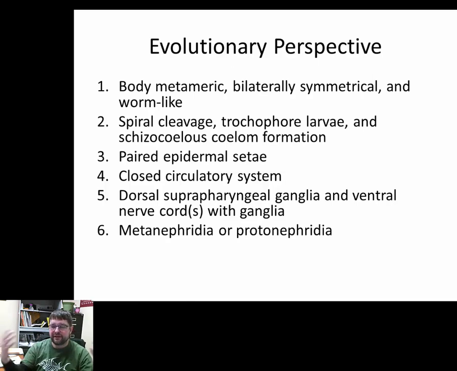The kidney system, or the nephridial system, is diversifying. It's either a metanephridium or a protonephridium, and these just differ a little bit in the internal structure of the nephridial cells. In some cases, the actual formation is a little bit different. The premise and the purpose are exactly the same, for filtration, to act like a kidney, but the actual design structure is a little bit different. The evolution of those cells has differed a little bit depending on the organism we're talking about. We'll come back to this in a second.